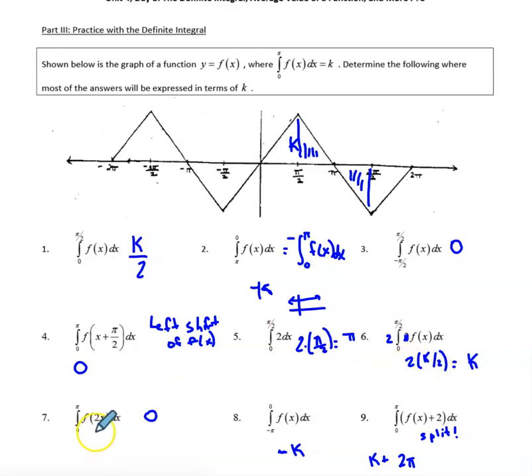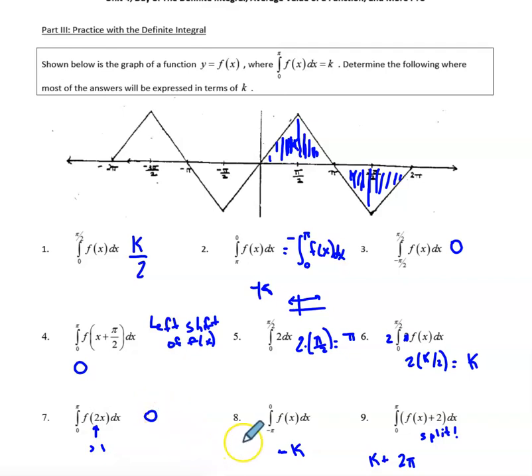Number 7, this is going to be a horizontal compression. When you have a number here that is larger than 1, it is a horizontal compression, and this one's by a factor of 2. So what is now from 0 to pi on this integral was originally from 0 to pi over 2. So here you're talking about this entire region up here and this entire region down here, and they do net out to 0 due to the fact that we have congruent triangles, one above and one below the x-axis.